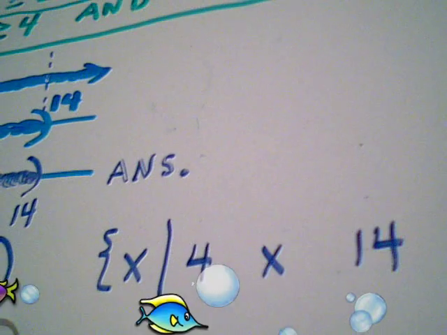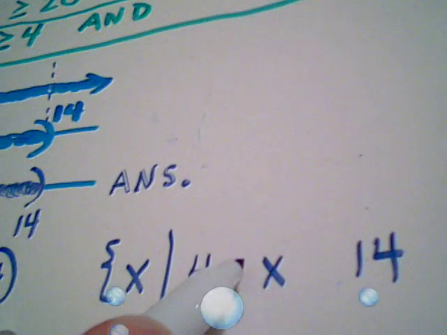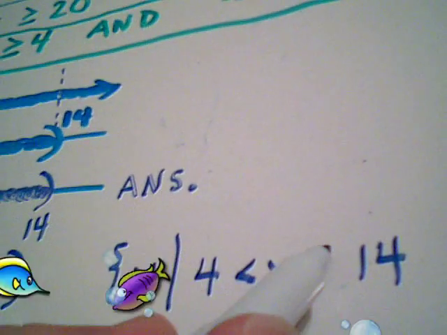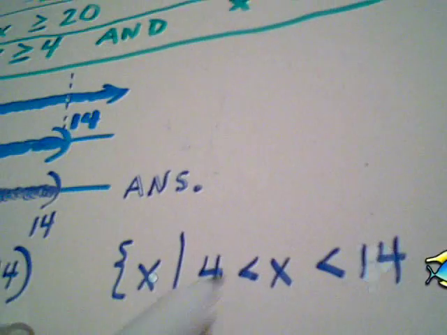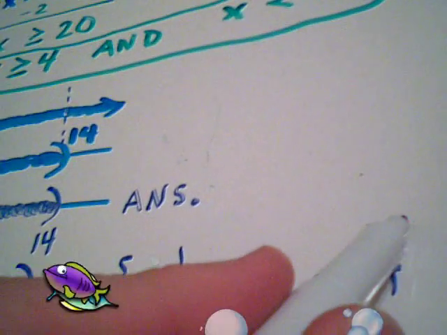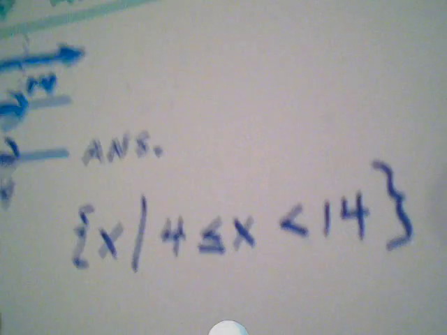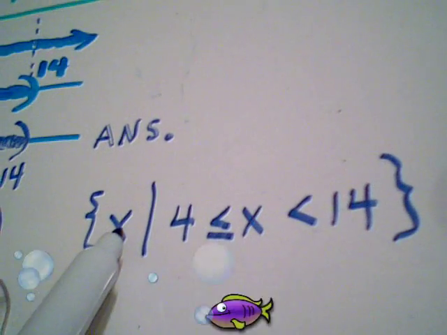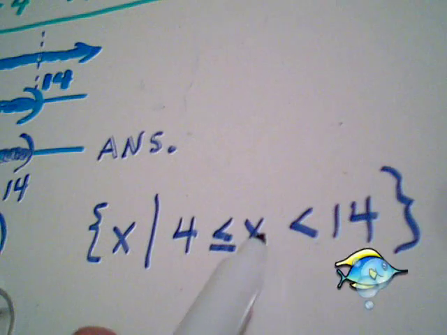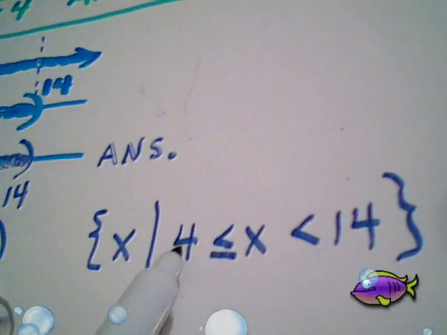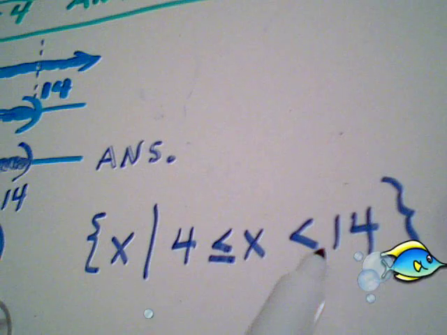There's my little fish swimming right by there. Point these two signs to the left and put an equals on the four but not on the 14. The way this is read is the set of all x's such that x is in between 4 and 14 including 4: x is greater than or equal to 4 and at the same time x is less than 14.